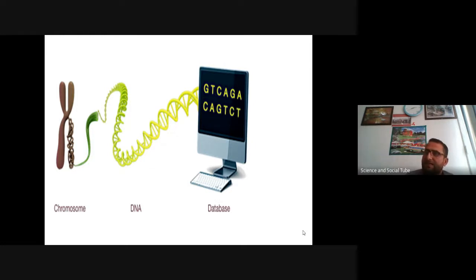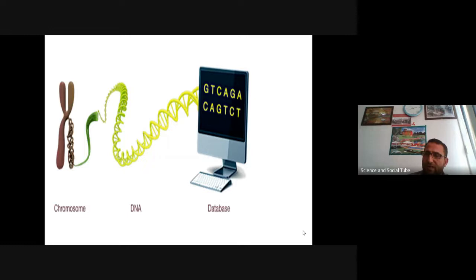In that data, we are trying to find out where the coding genes are, where the non-coding genes are, and where the promoters are. All these analyses we can do nowadays in silico, in a dry lab, with the help of bioinformatics. We can use computer science, tools and software to analyze this data. In terms of fisheries, the zebrafish genome size is near about 1.4 GB. We can find out where the exons, introns, transcription sites, enhancers and promoters are. We can analyze everything by using bioinformatics tools or computational biology.